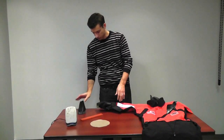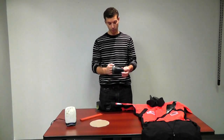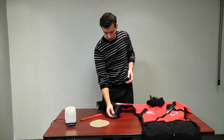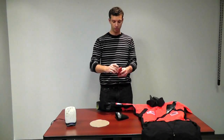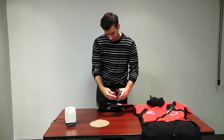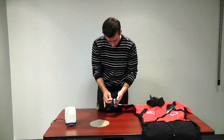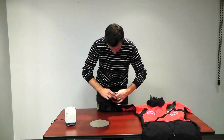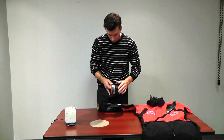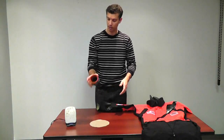Now that I have the seal completely removed from the suit, I can prep my new seal to be ready to go inside. What I have is a seal with the adhesive pre-attached, and I've removed the paper coating from the outside of the seal already. I'm going to roll the jig up into a ball again and insert it inside the seal, then let it expand. We want to stretch the seal out so that the jig lays flat. Ideally, on the outside of the jig we want to have about a quarter to an eighth inch of the silicone surface exposed. Your seal is then ready to go inside.